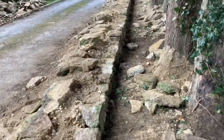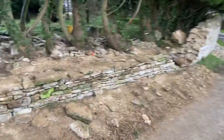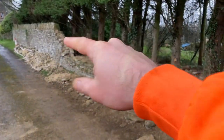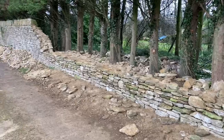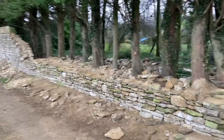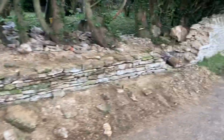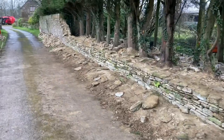A third of the way, just peeking above the other side as well now. We'll be good tomorrow because we've got two extra lads with us, so we'll probably get another third all the way along. Really coming to the height of that wall will be tomorrow. So you're looking at tomorrow, Wednesday, then Thursday, another day. The only thing is that I'm off Friday. I'm having a cheeky little holiday, so I might miss the end of the job, but it'll only probably be the coping stones, so we'll see how we go.